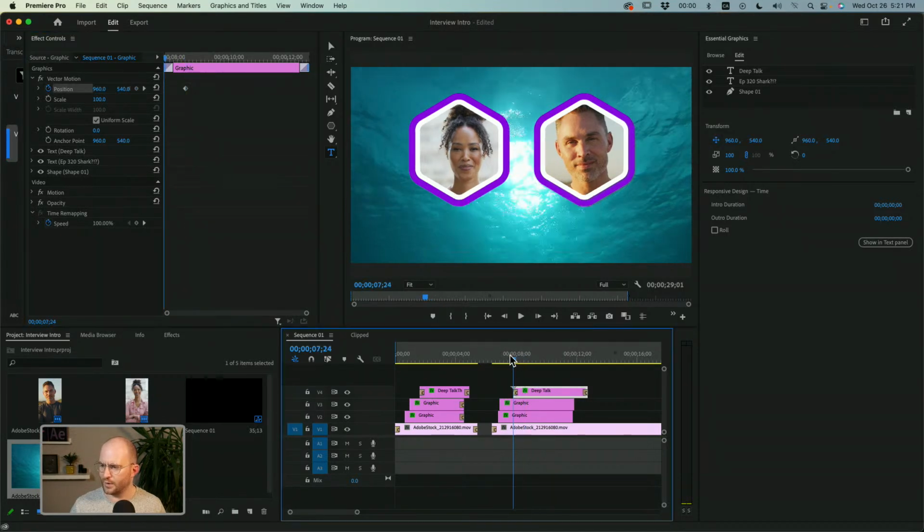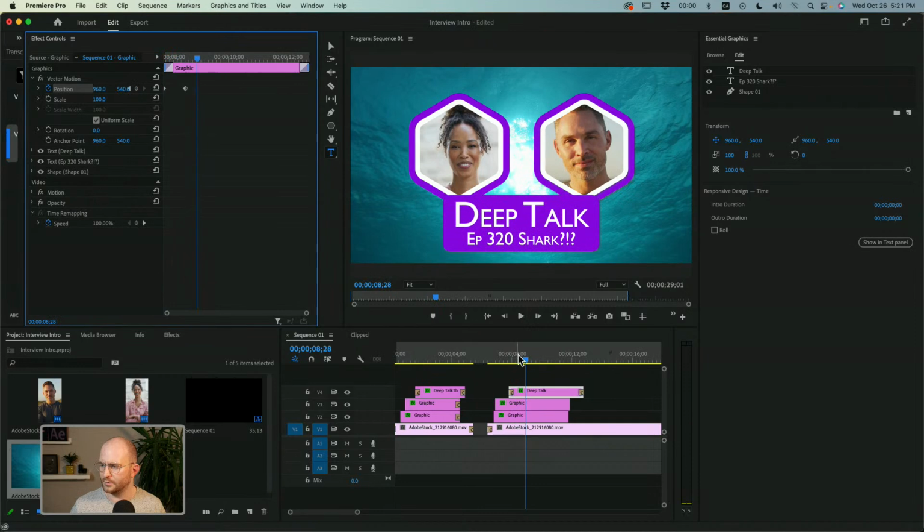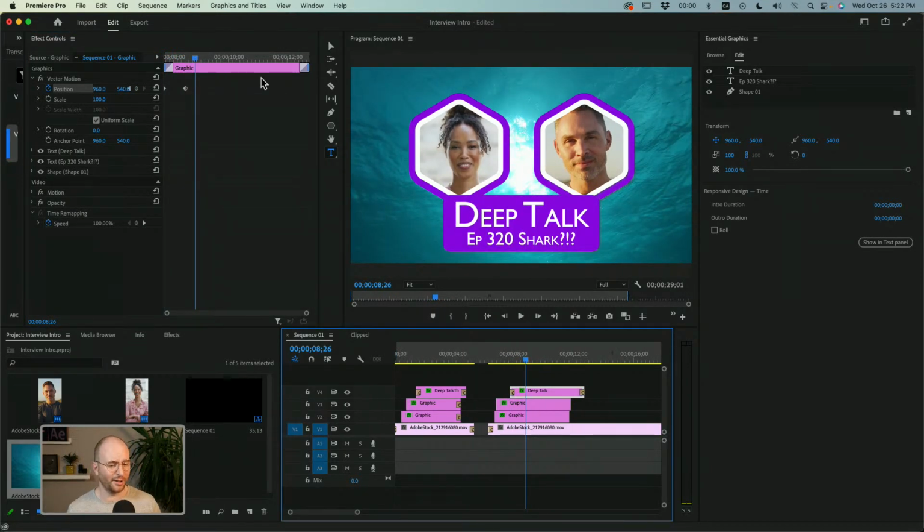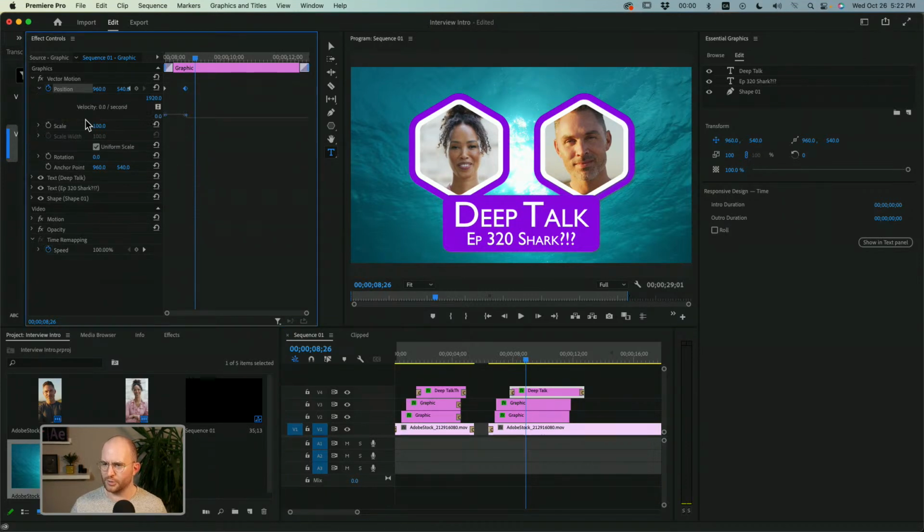So I like to set a keyframe at its final resting position, and then maybe we just move this up a little bit, and now I'm going to play that back. You see it kind of clunks to a stop. That's not particularly what I'm after. So I'm going to grab this keyframe here. Let's twirl into the position so you can really see what happens. I'm going to right click on it. We're going to go temporal interpolation.